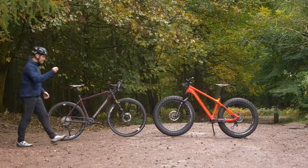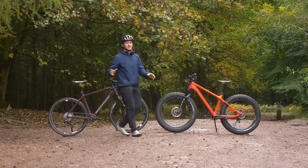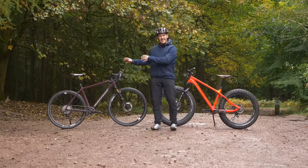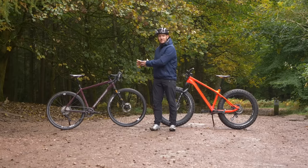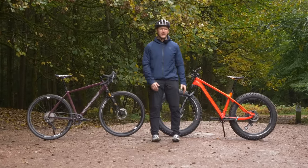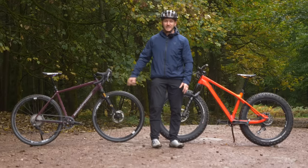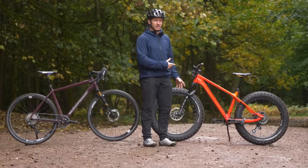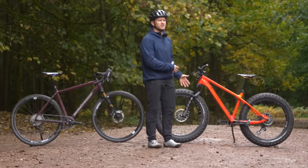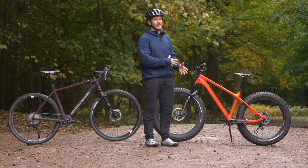So we've had a brief summary of what these two bikes are capable of. This big epic gravel rides, okay? It's an aggressive gravel bike. It's got forks, it's got big tires, it's got a dropper post, it's got wide bars. You can do quite a lot on that bike, but so can you on the fat bike. You can hit snow, sand. It's got a dropper, it's got forks, it's got big fat tires.